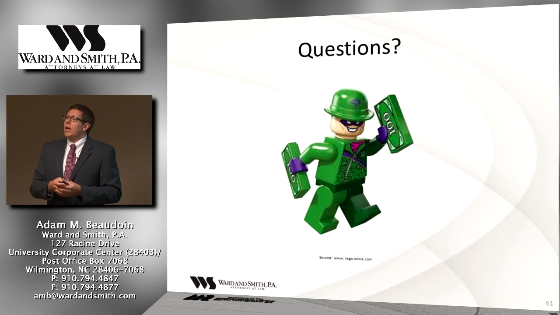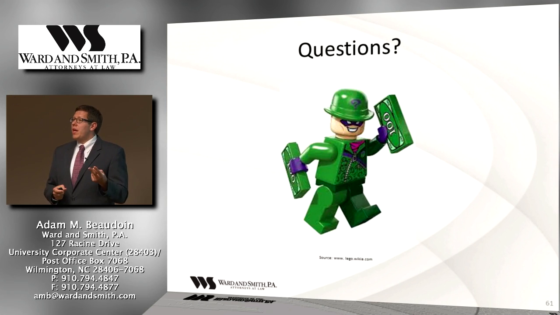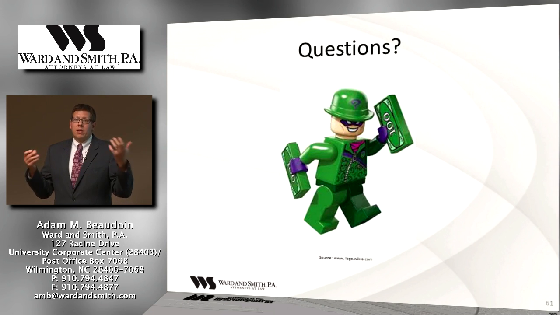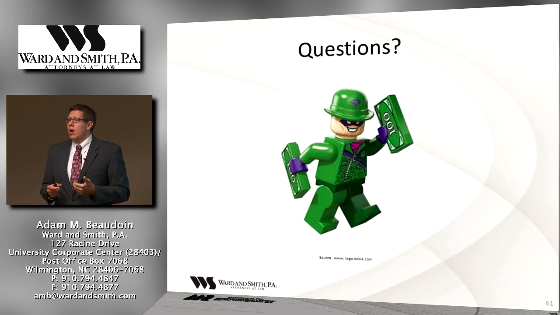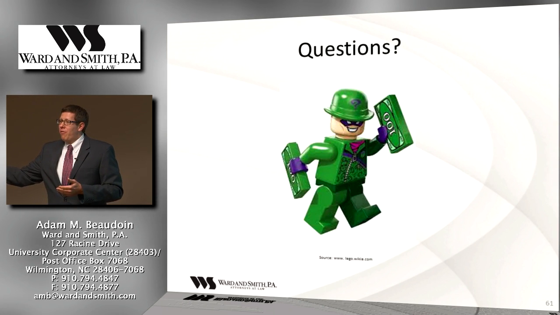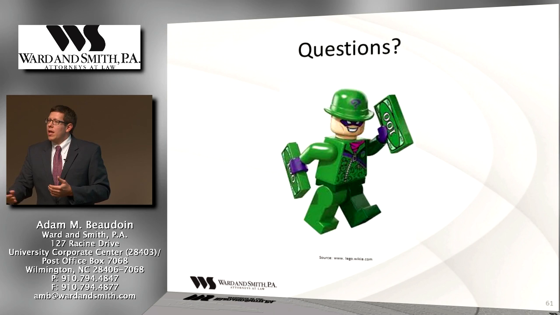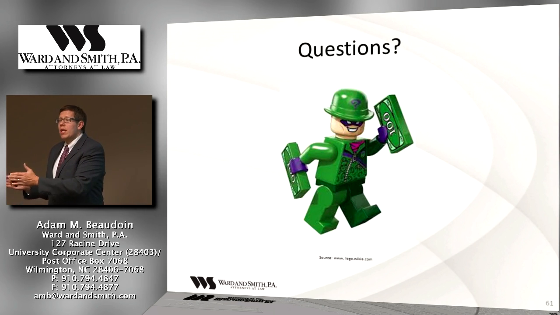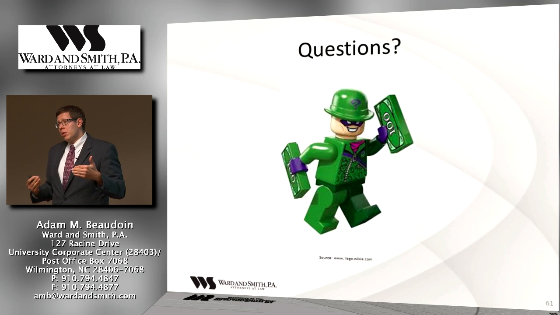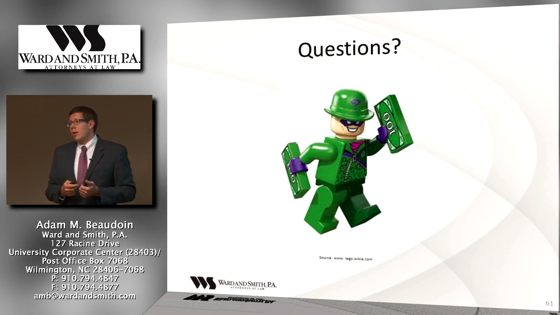But for example, and then I'll wrap this up, we've had a situation where there are 2 elevators in a condominium building. One is a service elevator, and one is a regular, individual elevator. Someone with a disability has said, I want a key to the service elevator because I don't want to have to wait for the regular elevator, but the service elevator is further away from the regular elevator. You wouldn't have to grant them a key because that's better access, right? They have equal access. But if the service elevator were closer to their parking space, then you might have to consider granting an accommodation at that point.